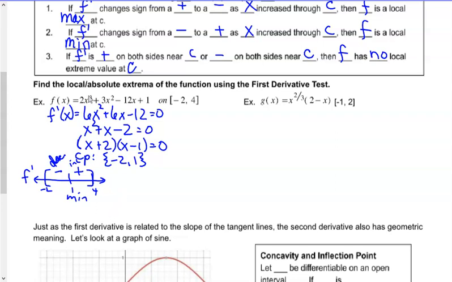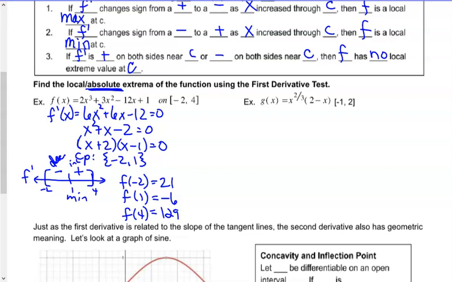When I throw in this word absolute, now I have to check the endpoints. So I have f of -2, and let's look at f of 1 and f of 4. Now, these are the actual function values, so to find these, we've got to put them back up into here. And again, having your calculator help you out is important for time purposes. I'm going to tell you that I end up with 21 when you plug in -2, -6 when you plug in 1, and 129 when you plug in 4.